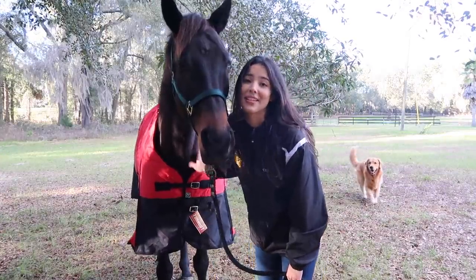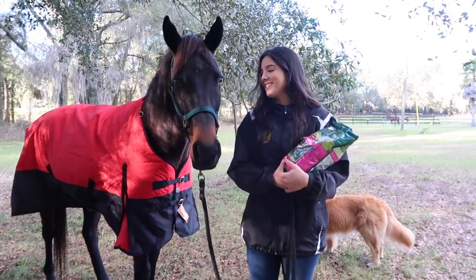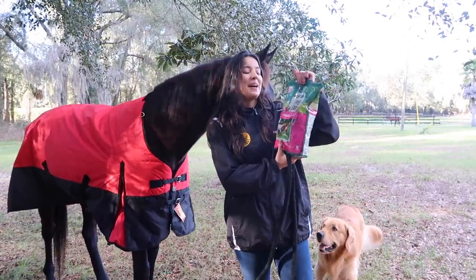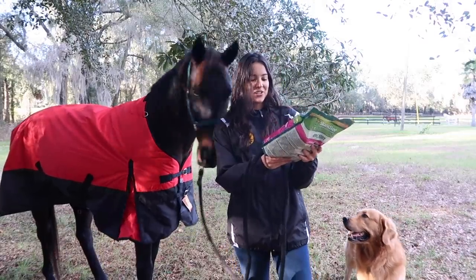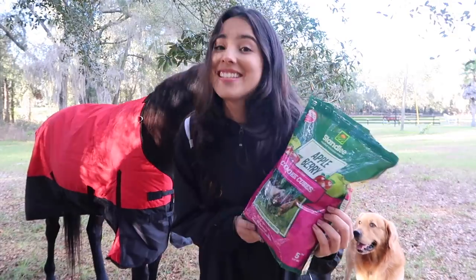I think she deserves a treat. Hold on. I'm gonna give her one of these treats. I actually just got these, so I'm excited to see if she likes them or not. These are the appleberry flavored cookie cubes by Stanley Forage. This has low sugar and low starch. It's all natural and it's a forage based cookie. I'll show you guys what the packaging looks like. Let's see if she likes these.